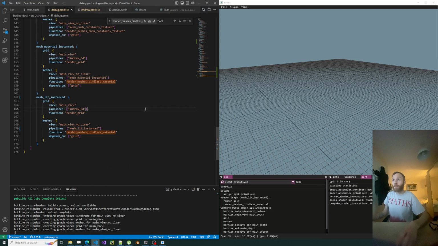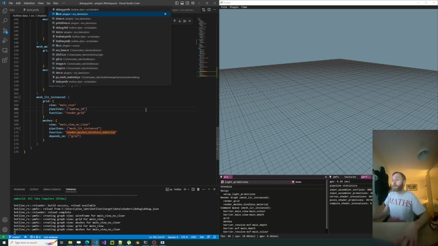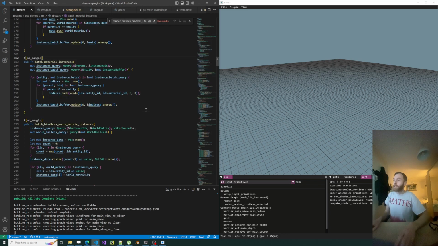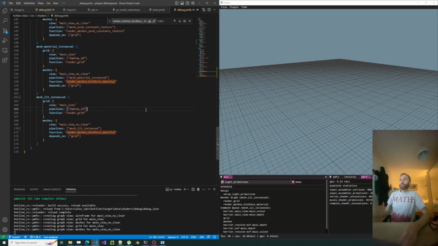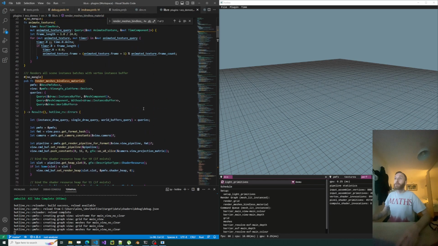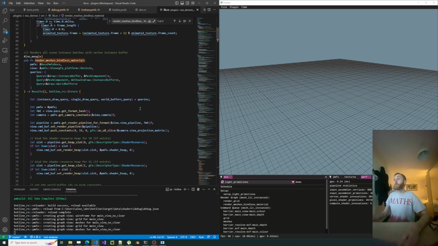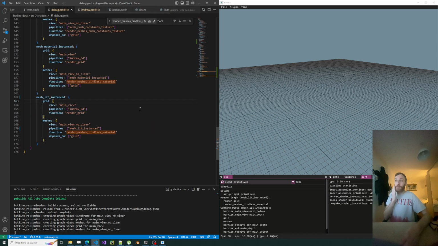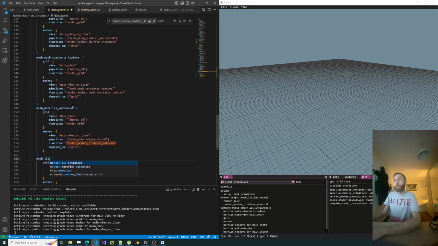Let me just double check the shader's not. The next thing to check. Mesh lit instanced. So the view doesn't necessarily have to be instanced. I'm going to call that mesh lit. I'm going to call this mesh material, because they could have a single material or an instance material.